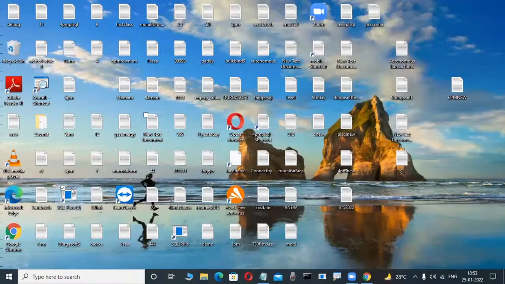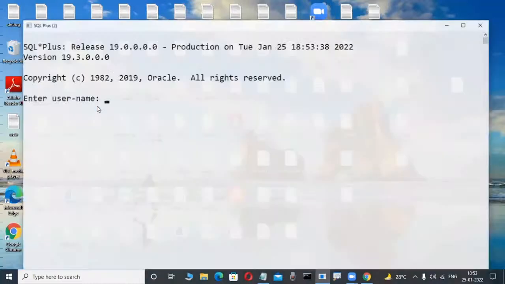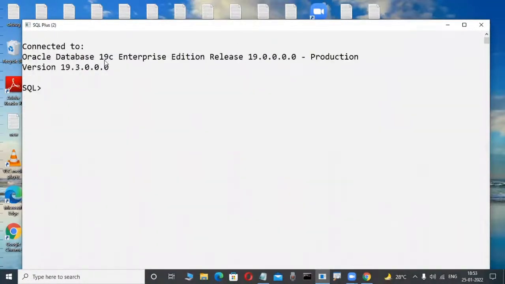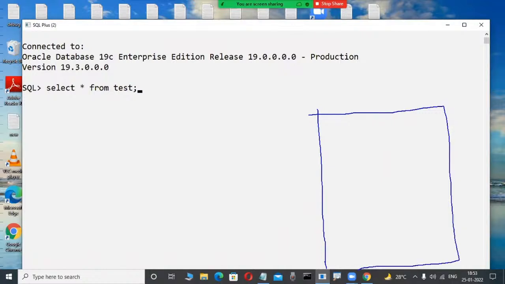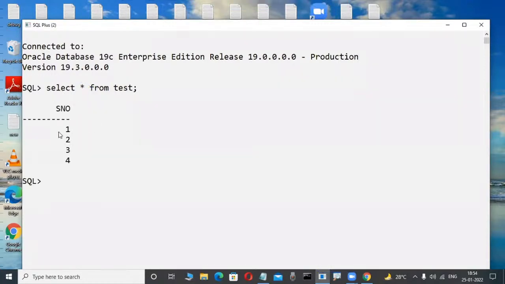Now I'm opening the SQL Plus tool. Observe here. I'm a user interacting with the server; don't worry. Now I'm connected to the server through the SQL Plus tool. Okay, fine. Now I'm typing select star from test. You are familiar with these commands. Once I give that, first the client tool automatically checks whether the requested table is available in memory. If it is not available, it copies the table from the hard disk to memory, and only then it will be written to the client tool. Observe here, yes, it will be written.